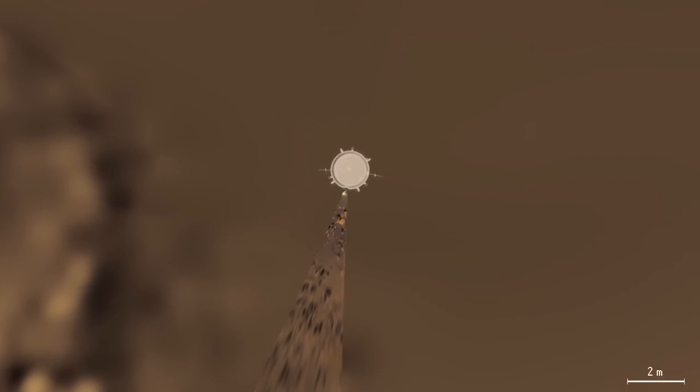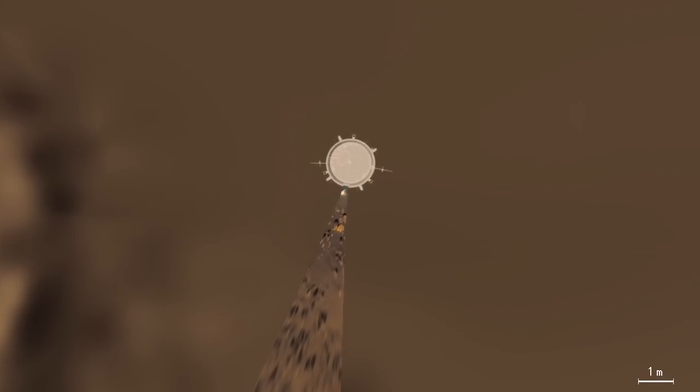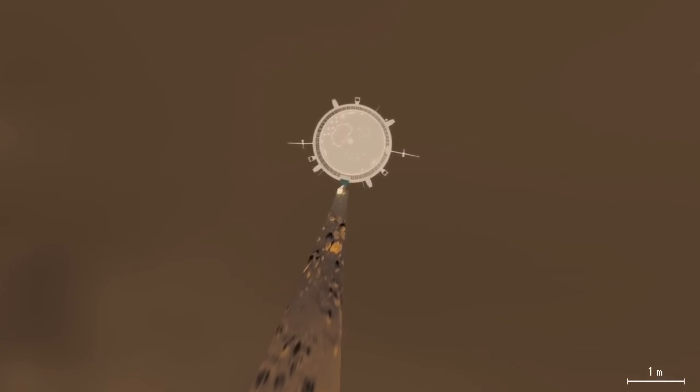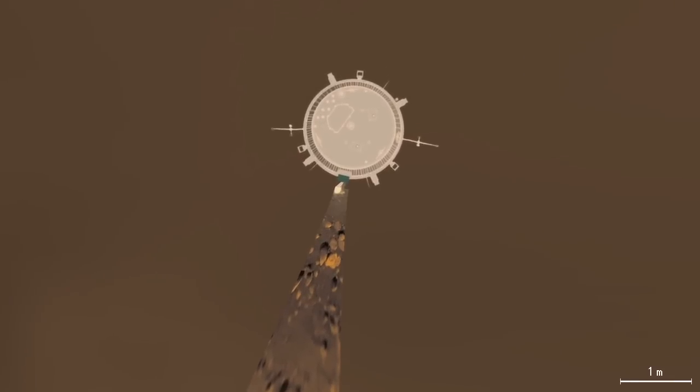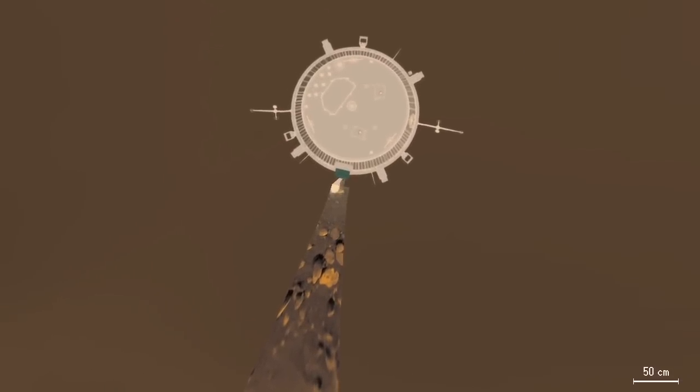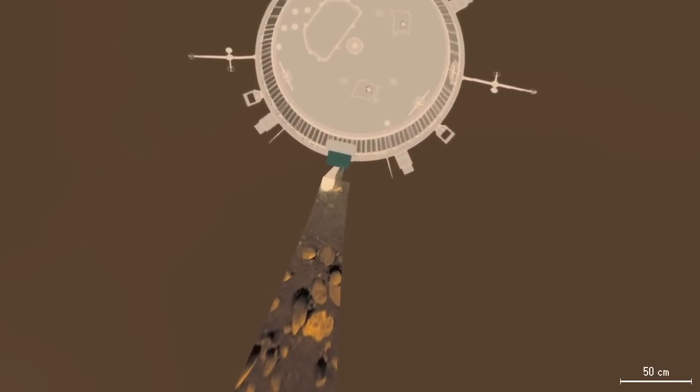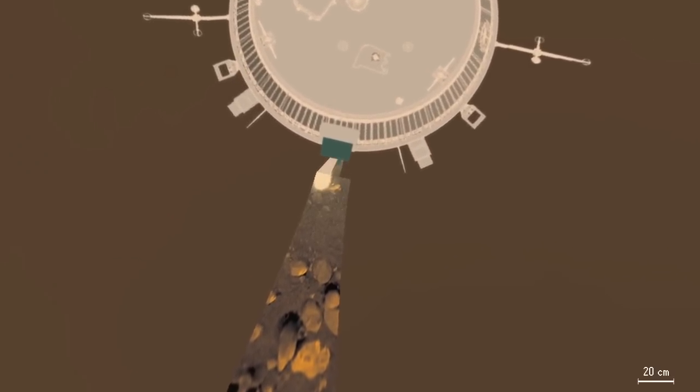The descent imager spectral radiometer is the dark green instrument at the south side of the Huygens probe. Its lamp illuminated the surface, allowing spectral analysis. The lamp's spotlight stands out brightly since days on Titan are even darker than cloudy days on Earth.